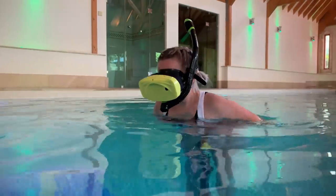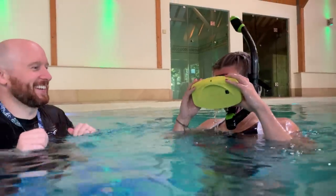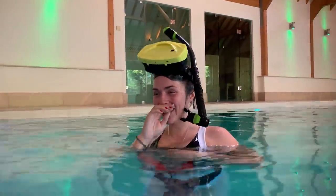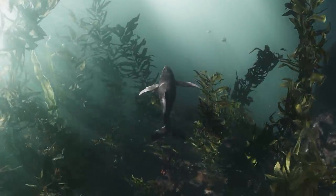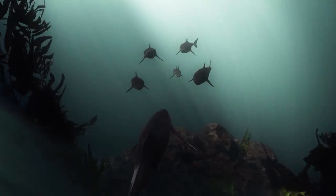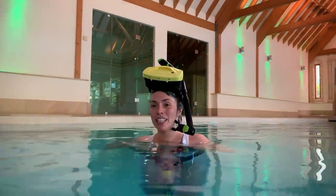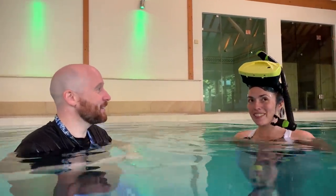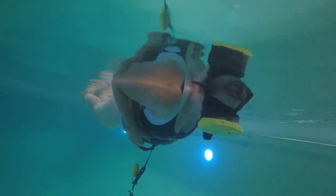Let's get Vicky in the pool and see what she thinks. So how was that? I'm a bit lost for words because I'm terrified of the deep sea. At the end there was a section on seaweed and sharks — those are my two things. There's a whole section on seaweed and sharks and I was just holding on, like, I'm not going to touch anything. But it was really cool, really real — I would much rather do this than do the real thing. I felt like I'd been snorkeling, but I haven't.